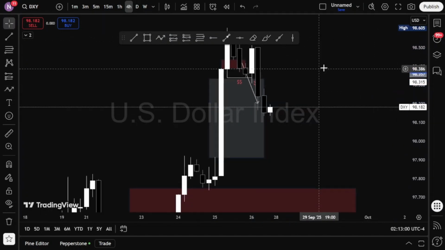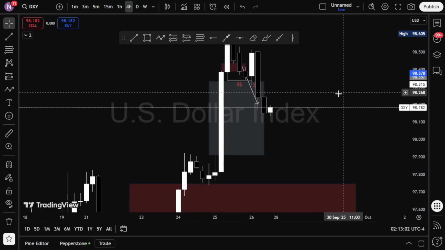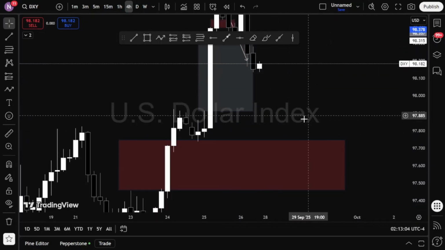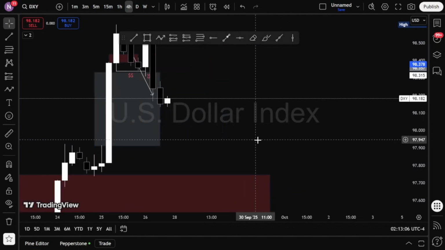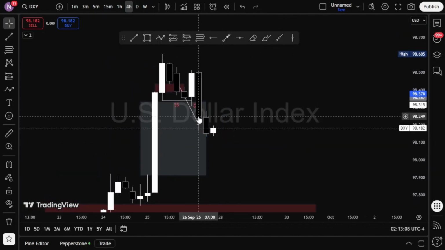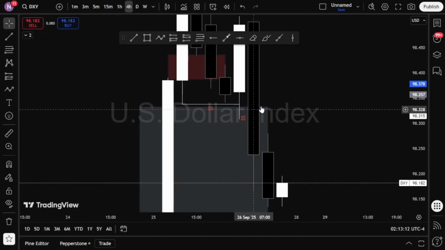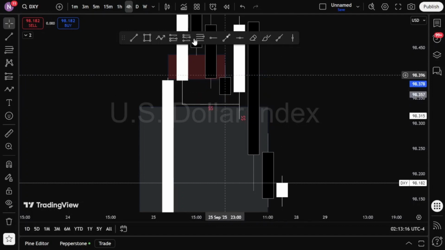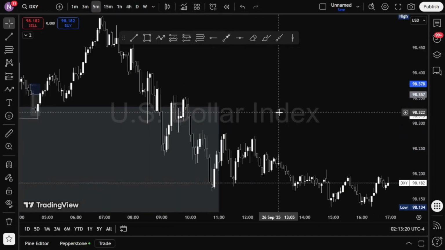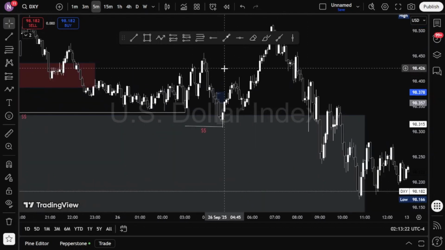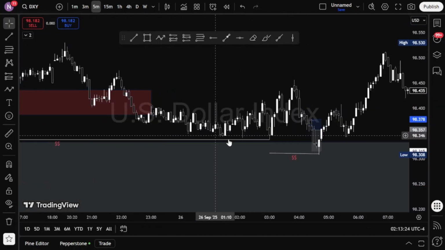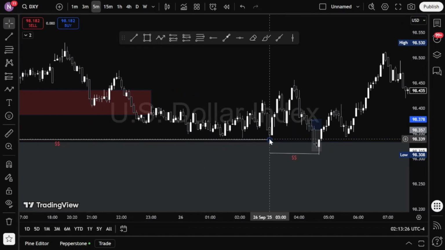But my bias for the day was bearish. I was pretty sure the market would come down over here to tap into this daily imbalance. So what you can see over here is this 4 hour two equal lows resting below. As soon as I saw that, I shifted into a time frame like 5 minutes to look out for possible trade opportunities. So this was the 4 hour equal lows that the market was resting below.